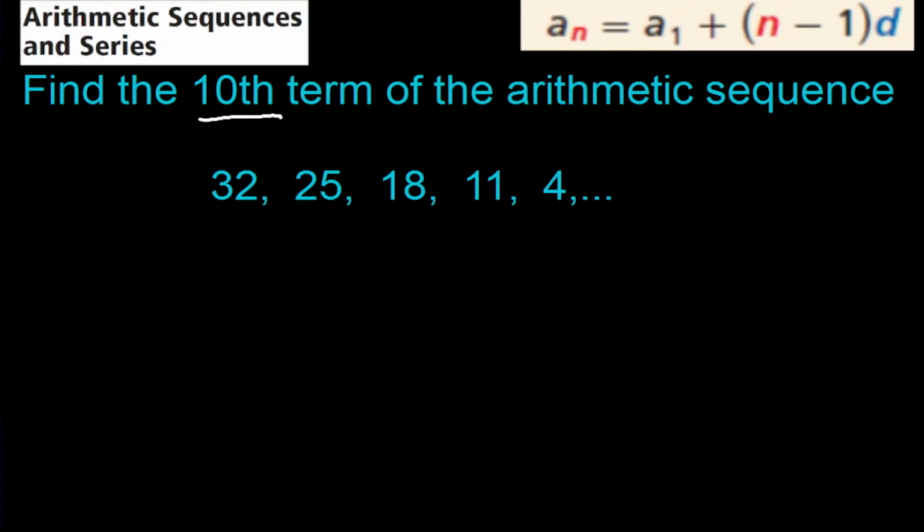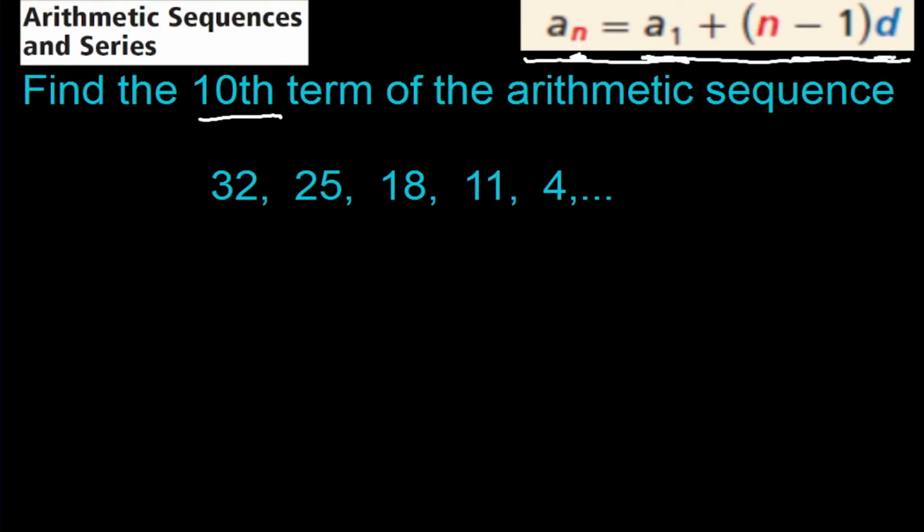But before we do that, we're going to use what's called a general rule for an arithmetic sequence, or I'll probably refer to it as a formula for an arithmetic sequence. It says that whatever term we're trying to find, n, a sub n is equal to a sub 1, which is the first term of the sequence, plus n, and again, n is whatever term we're trying to find, minus 1 times d, and d represents what's called the common difference.